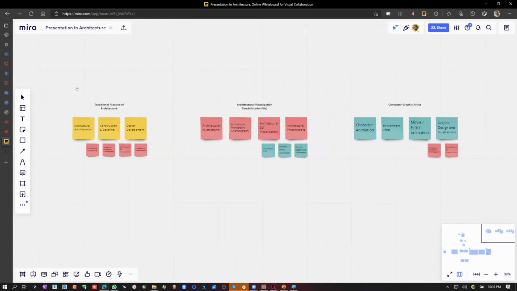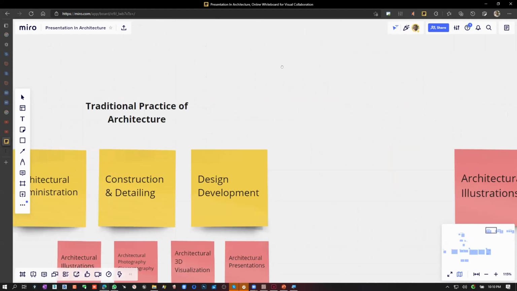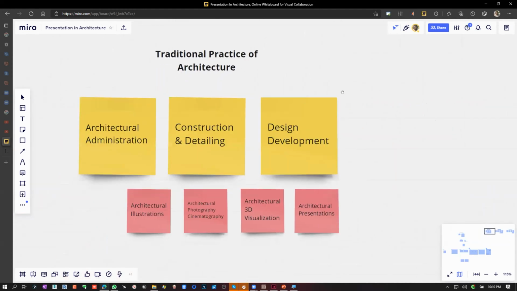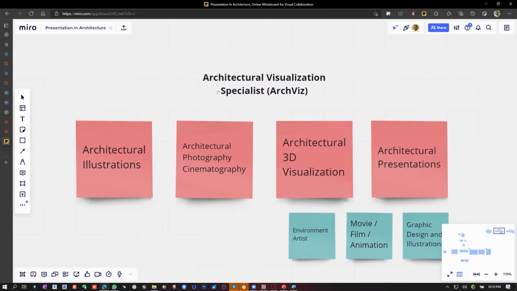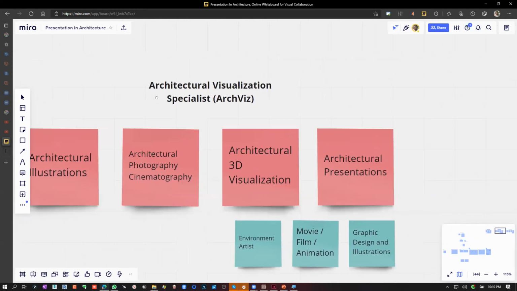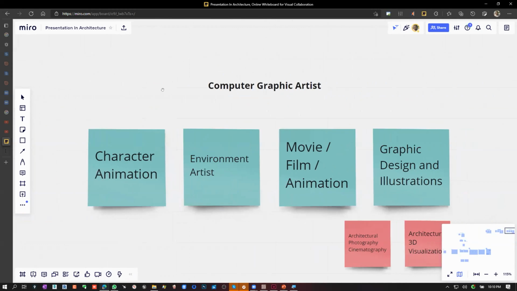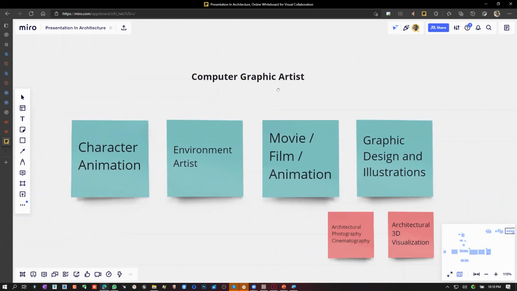I want to just highlight three areas here for you. You have the traditional practice of architecture. Then you have architectural visualization specialists. And then you have, I would say, computer graphic artists, persons who do marketing work, brochures and designs and stuff like that.